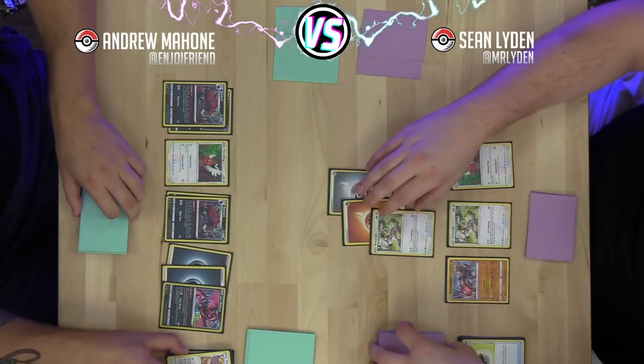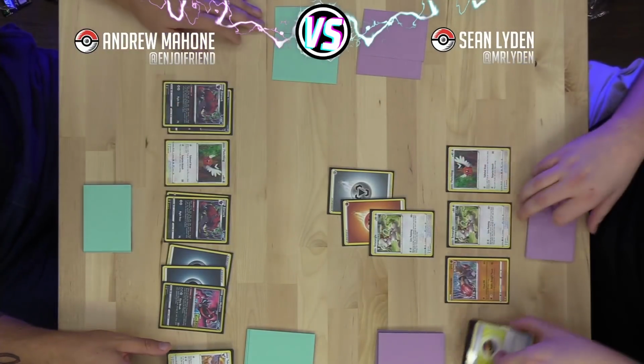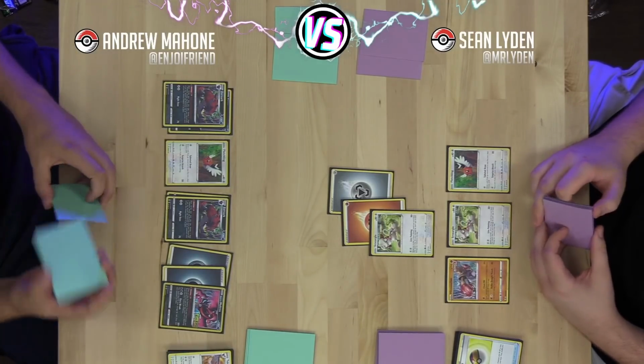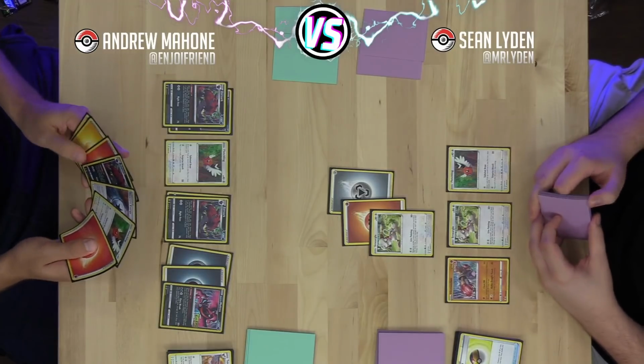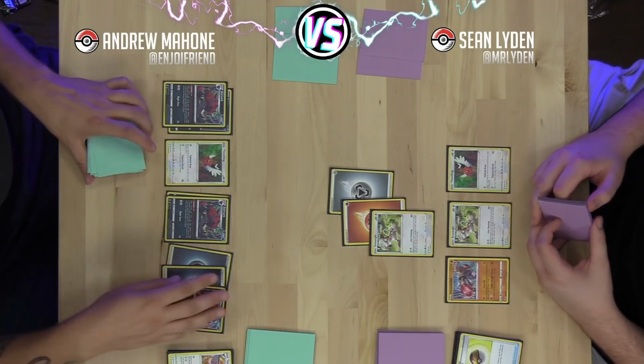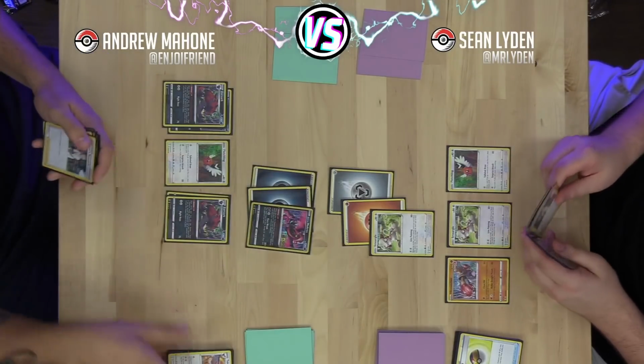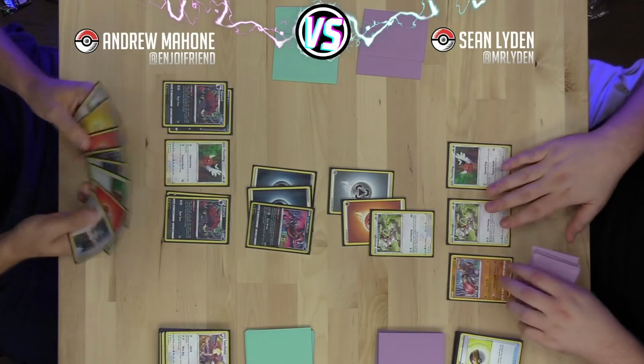You're chilling, right? So you have four times three, 120, plus 30. Cool. All right, so now with you having two prizes remaining, I have to. You don't have anything that can knock out my Moltres, so I think that's not at the moment. Not at the moment. No.